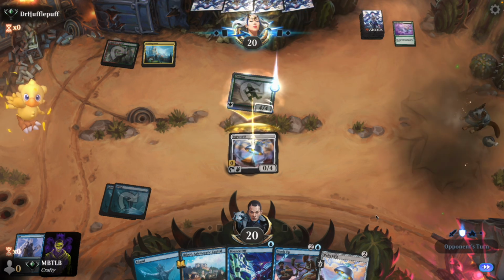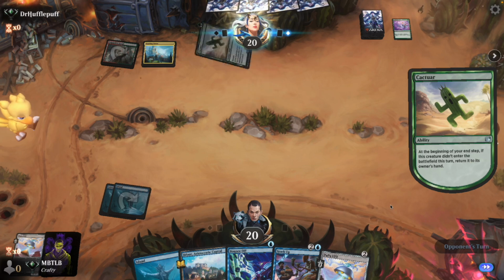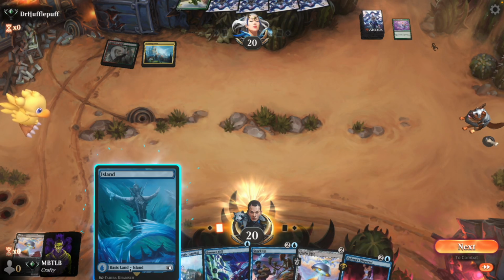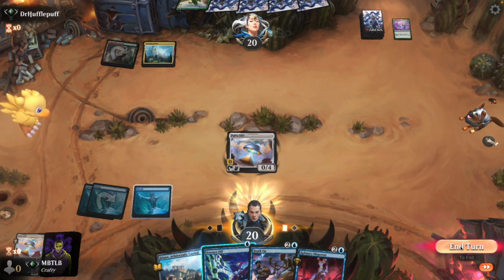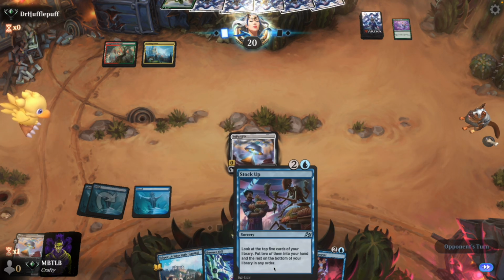Monstrous Rage, Snakeskin Mill. Okay. Well, we need to take some of the sources out of his hand. So at the end of the day, that's a part of it. So let's play the UFO. This time we have bounce off, open, and well, we're gonna stock it up.